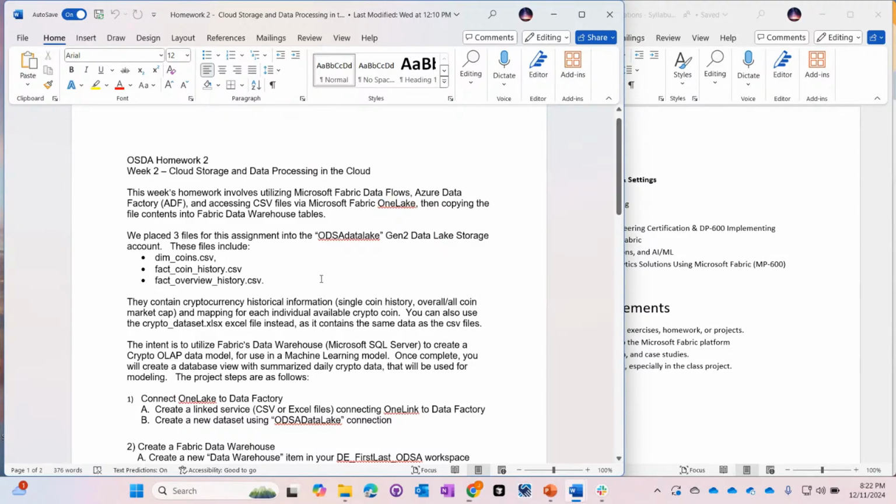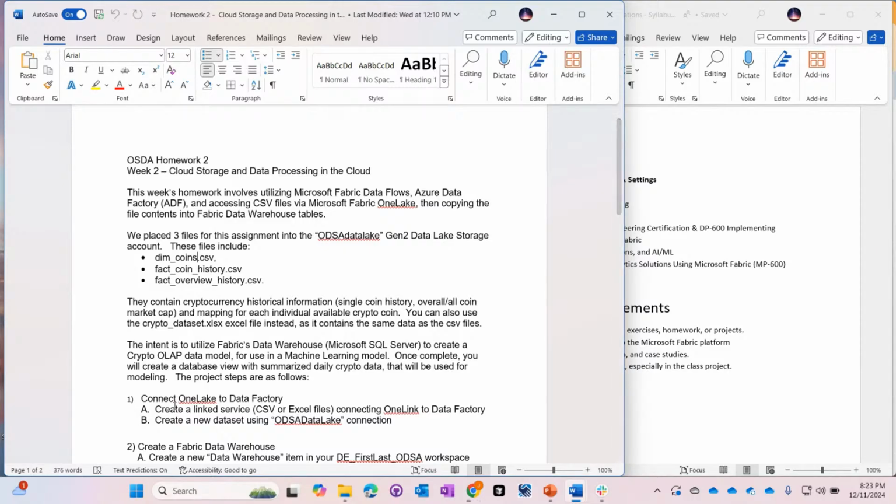So you have those 3 files. You can also use the crypto data Excel file because it has the same data. You'll see that on each one of these tabs. It has historical information. So the intent is to use Fabric data warehouse to create this data model. So you have 2 fact tables and a dimensional table for the analytical data model.